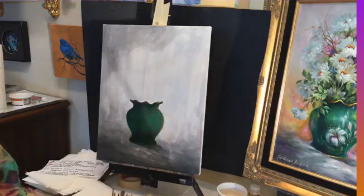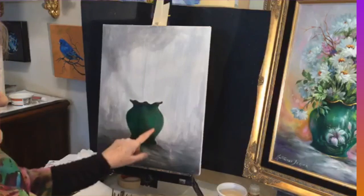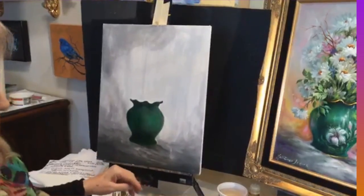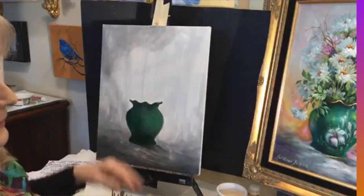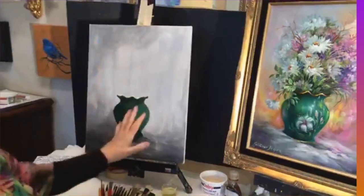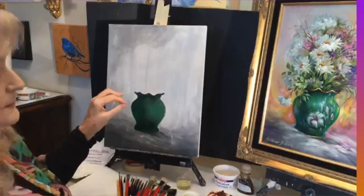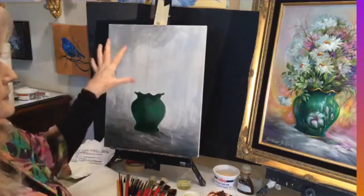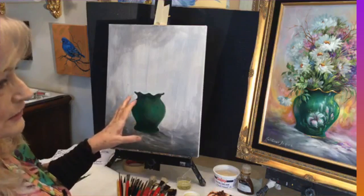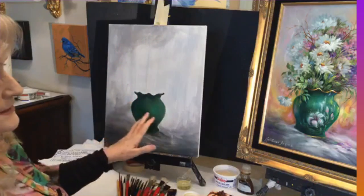On this painting, we really don't have much of a direct light source. Maybe here on the vase, we've got some bright light, and on a few of the daisies, but it doesn't matter. I'm just mostly doing what we call a bounce light, where it's bouncing all over. In nature, out in a garden, you have bounce light. The sun is filtering through all different flowers and all through different bushes, and you can't see a direct source light sometimes on flower gardens. And we call it bounce light, where you're just bouncing the light all over the place, and that's okay.